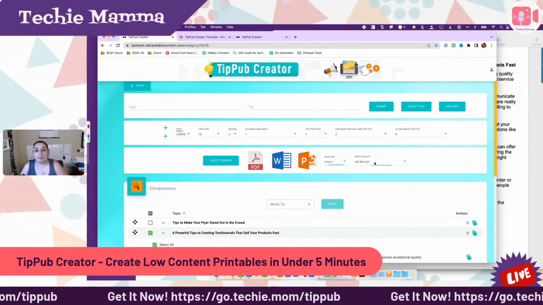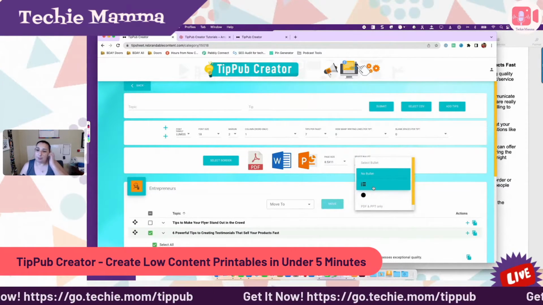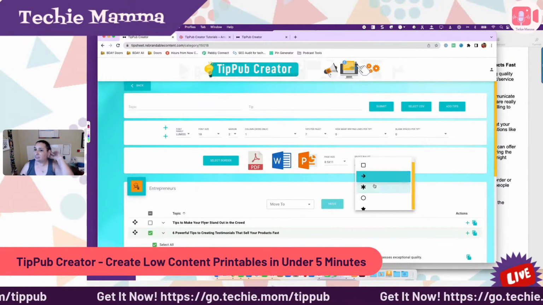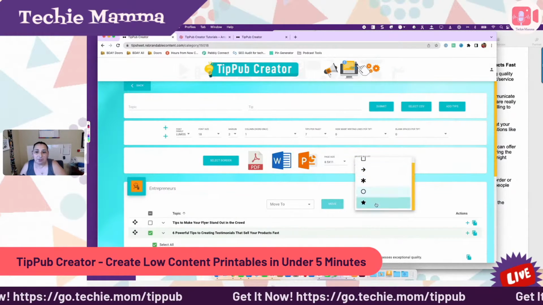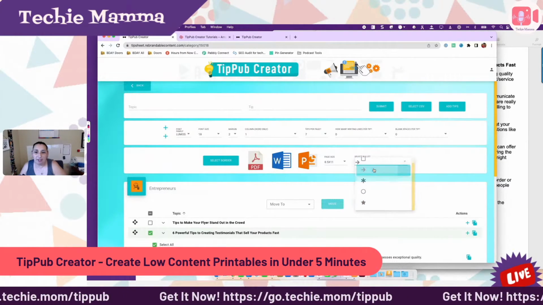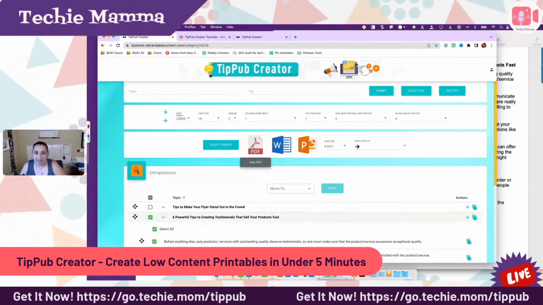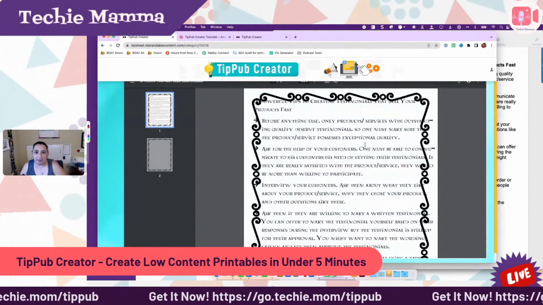for European markets. And then last but not least, you can add some bullets. So you can add numbers or bullets. If you are exporting to PDF or PowerPoint, you can add some different options as well here. So we'll do an arrow for this one, and let's export it as a PDF first. So let's see how that looks.